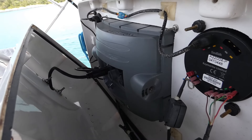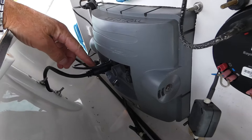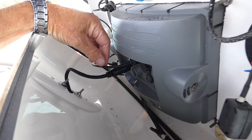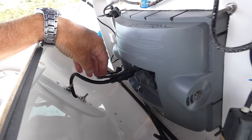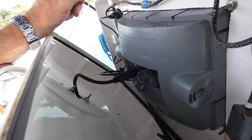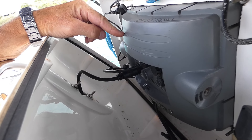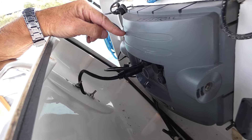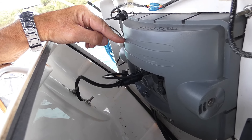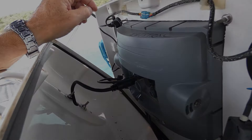I've taken the back off and taken out the connections. This one shows the main feed and this one, I guess, is to the GPS. By putting some WD-40 on them, it at least started to show the position, which is something we didn't have to start with. We're still having trouble with the OK button - sometimes it works, sometimes it doesn't - so I think we're going to have to take the unit out and send it off to be repaired.